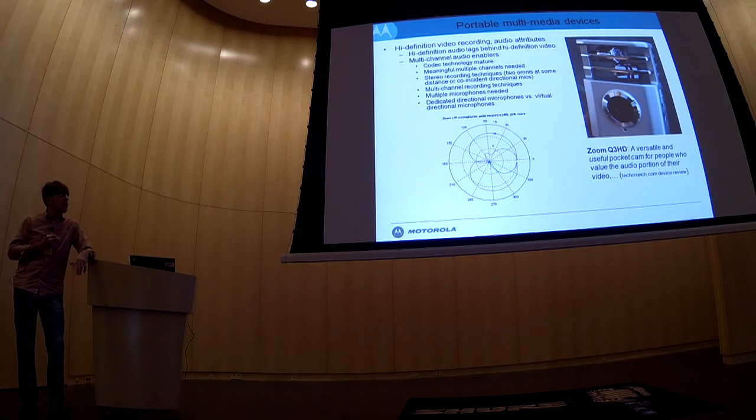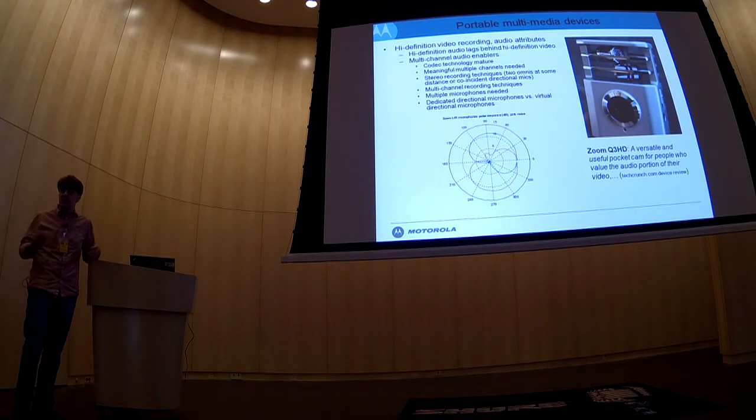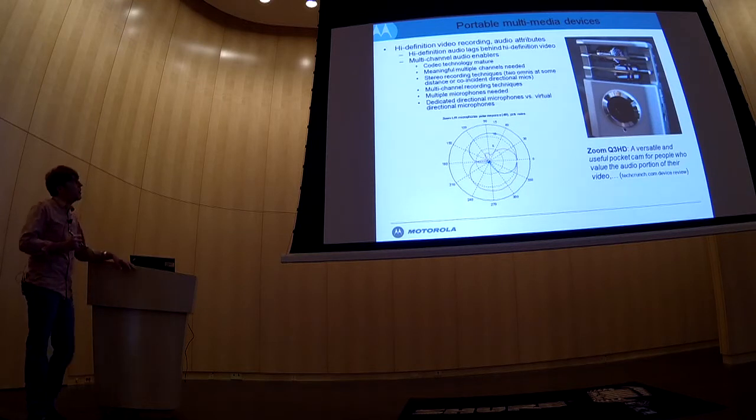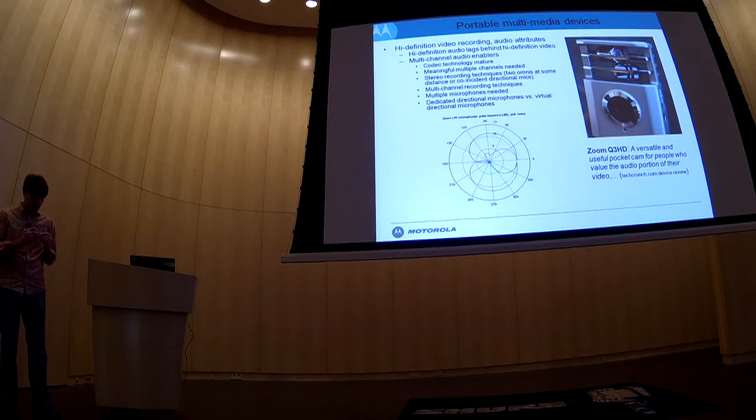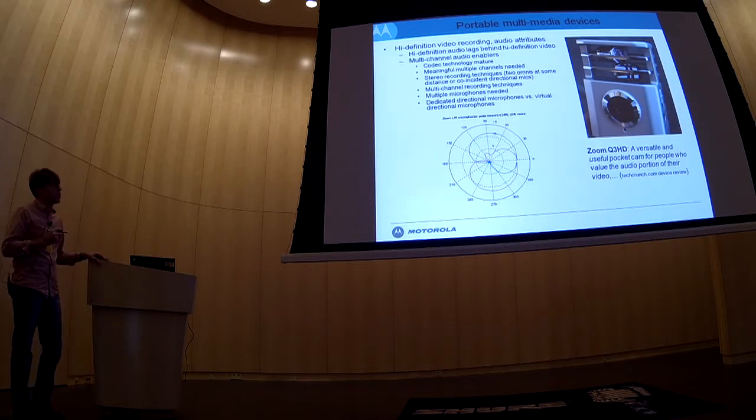And what are those enablers? Well, codec technology was mature. And by mature, I mean codec technology was cheap, affordable. You could license the codec for a large number of handsets or devices at reasonable price. Stereo recording techniques have been known and developed. Everyone is familiar with them. One way to capture stereo is using omnidirectional mics at some distance away. Another way is how the Zoom device approaches it, with a pair of coincident mics.